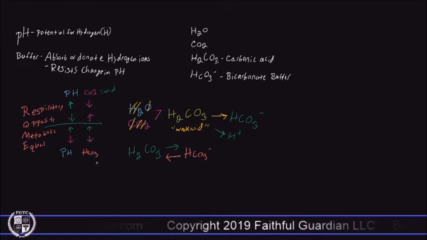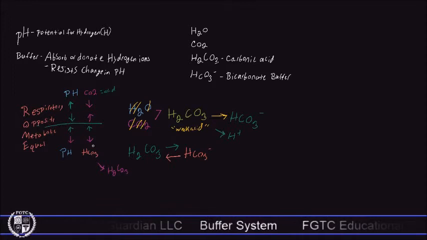And this is because more bicarbonate buffer is getting turned into that H2CO3, which is that carbonic acid. And that is because our body is becoming more acidic at that point. This is part of the checks and balances and just how your body compensates for the changing pH levels that it has. And remember, whenever we're referring to the buffer system, we're referring to the pH system, and to its ability to donate or absorb hydrogen ions. And this is all about resisting changes in the pH to maintain that homeostasis.